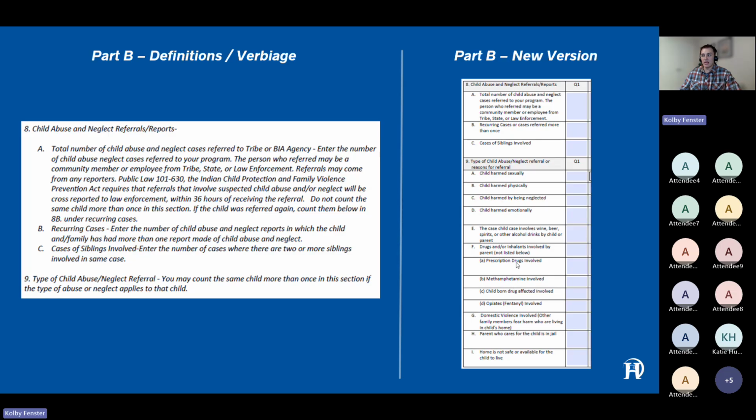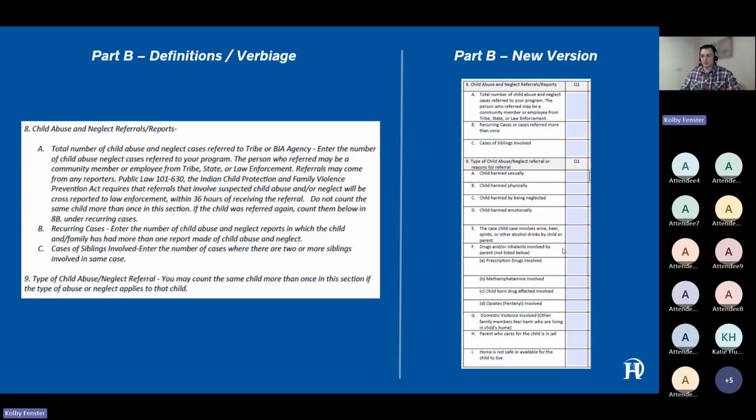So if somebody, let's say, had a referral come in involving meth and marijuana, you would want to count them once under drugs and/or inhalants involved by the parent, since marijuana is not listed here. And then you'd also want to count them once under methamphetamine involved, since that is a specific drug type listed.